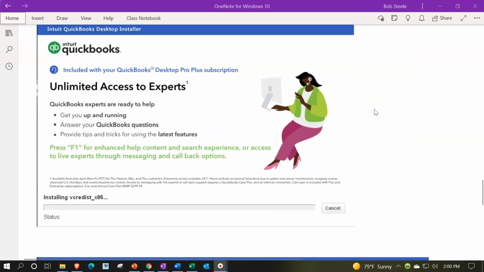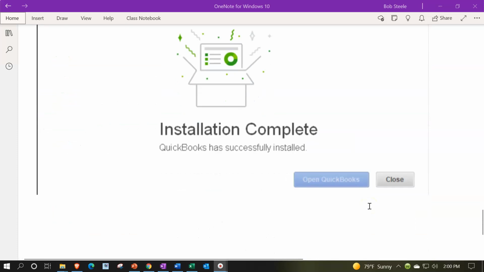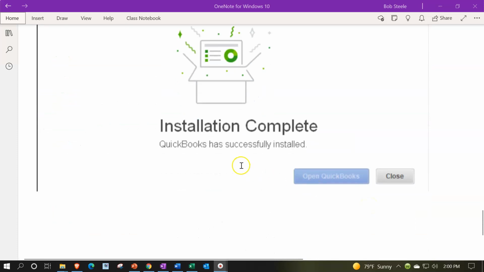Note the installation process could take some time. QuickBooks is a fairly large program and you are downloading it to the desktop, so give it some time to run. After it is completed, you should have something that's going to say installation complete. And then on your desktop, it'll usually put a shortcut with that little green circled icon for QuickBooks there, and that'll be the icon used to basically open the software. After that point in time, we'll then talk about how to set up basically company files in future presentations.